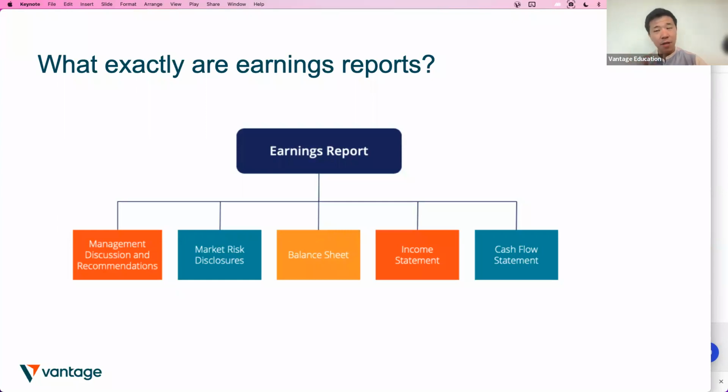Important stuff, but if you think about it, is it really necessary to use this to trade? Not necessary, if you ask me. Let's use a little bit of filtering. A company's earnings report is very good to gauge its performance and financial position, right? If you're using it more for long-term trading, right?